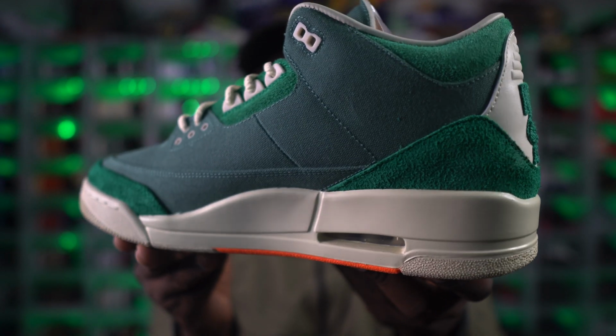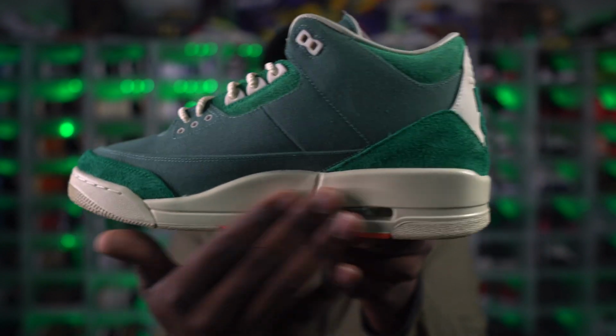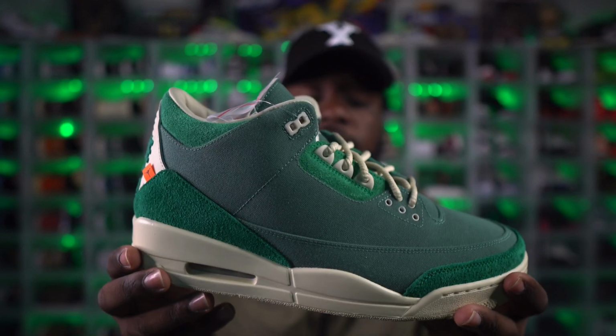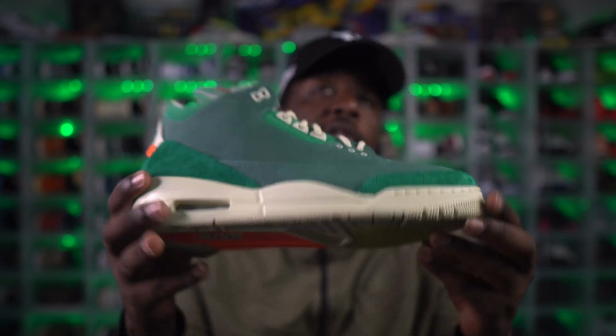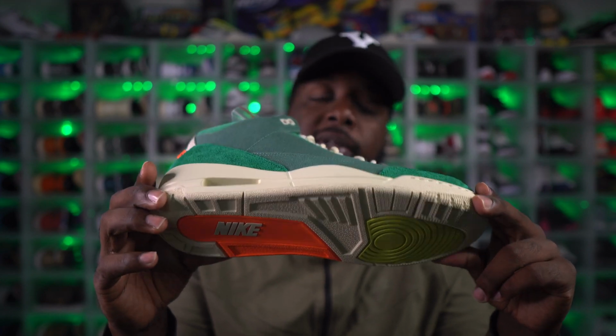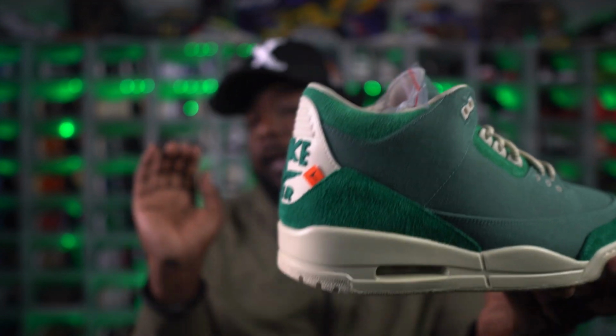Getting to the inside of the shoe, man, it does have the suede and the canvas going all the way around, man. Same sail midsole going all the way around like on the other shoe. Nice touch there. I like the all sail midsole. I do kind of wish they would have hit us with something different on the actual outsole of the shoe, because I know once you wear this sail, it's not gonna last extremely long with it being clean, but it is what it is.